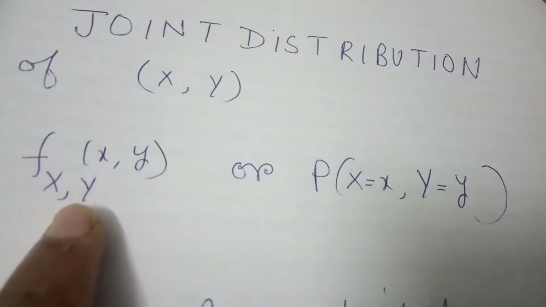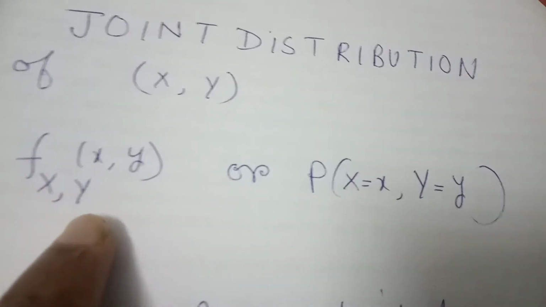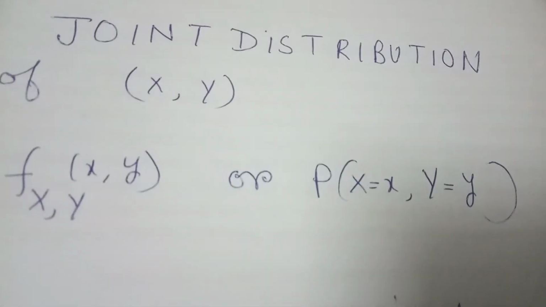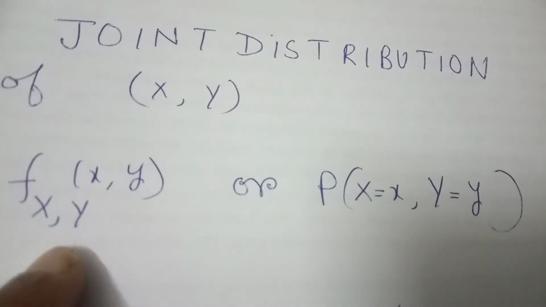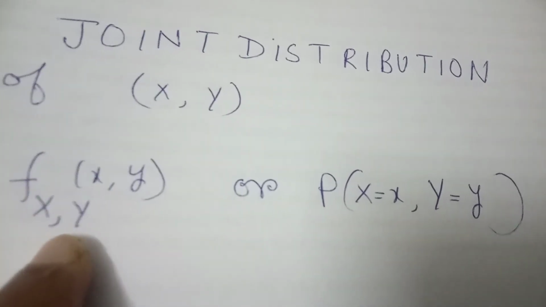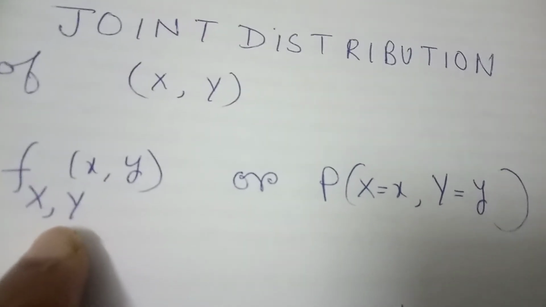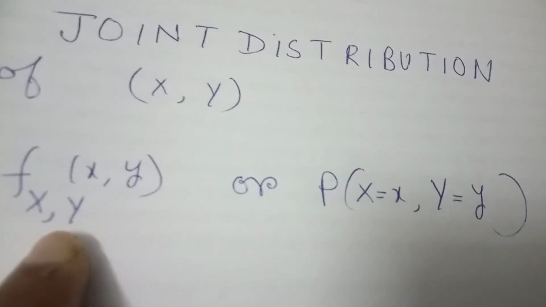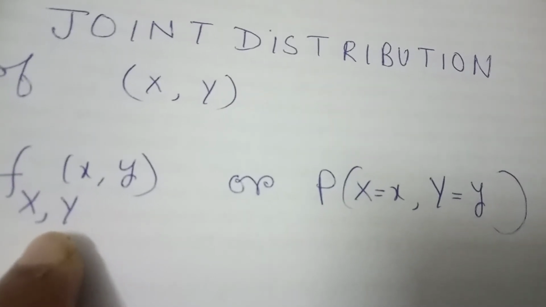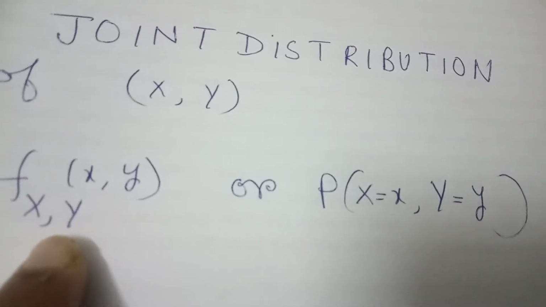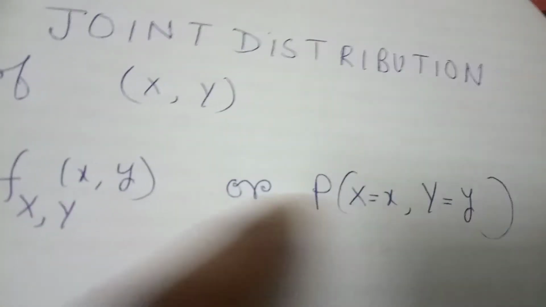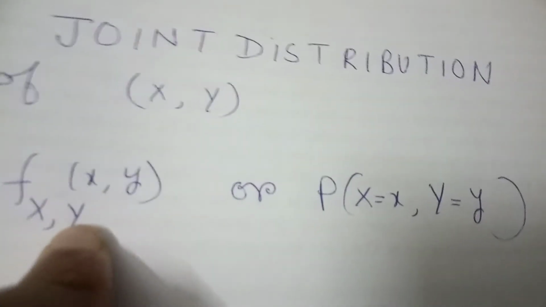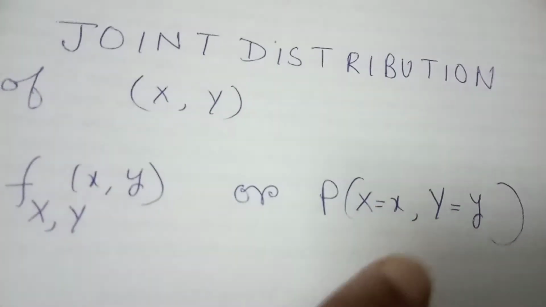Of course, you can ask what would happen if one is discrete and the other is continuous. Well, that is a bit tricky and interesting. That would of course depend on the other. Suppose X is continuous, Y is discrete, then the joint distribution can be continuous. But that is something I would reserve for later. So for the time being, let us assume that both X and Y are discrete, or both X and Y are continuous. In that case, you either have a joint density or a probability statement like this.